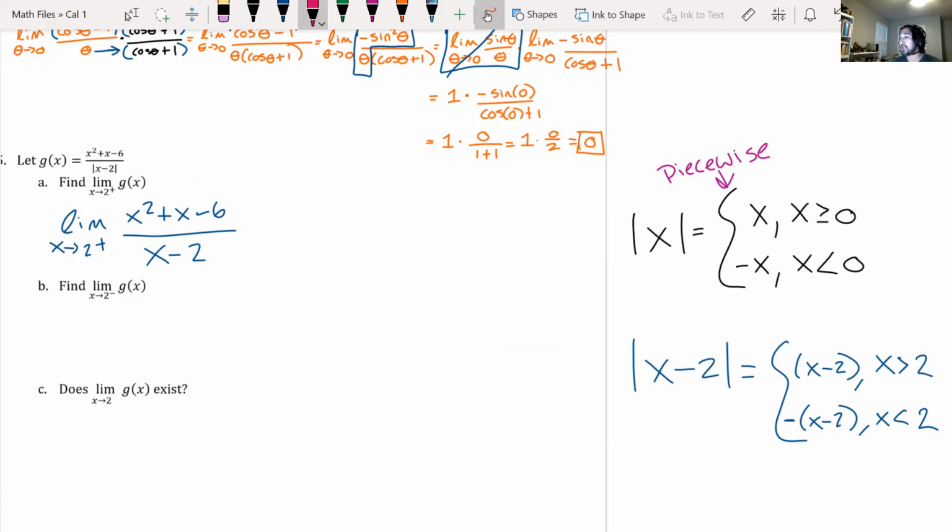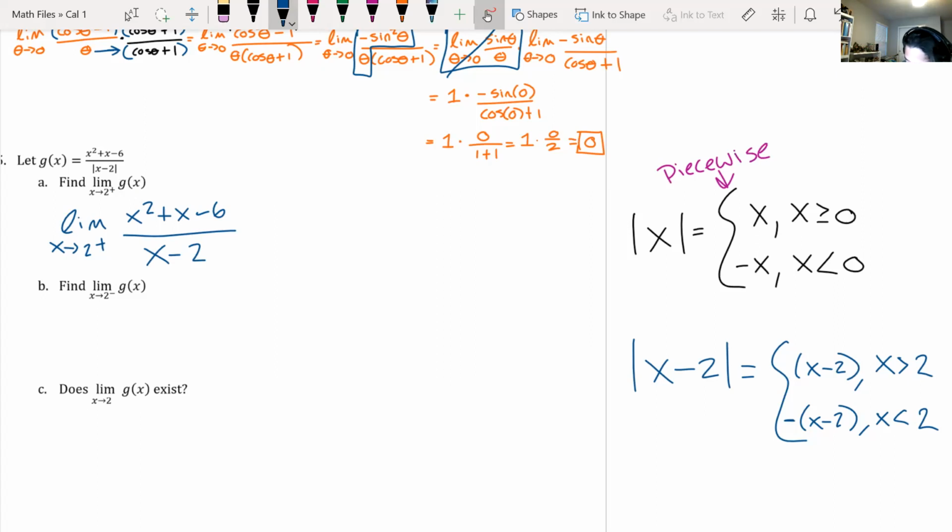Okay, so that's why you have an output of x minus 2, because it's a limit from the right. And now we want to evaluate this limit, which means what number are we going to plug in for x? 2. But what happens if we plug in 2? You get 0. So this means that we're not able to plug in 2 right now, which means we have to look at the numerator.